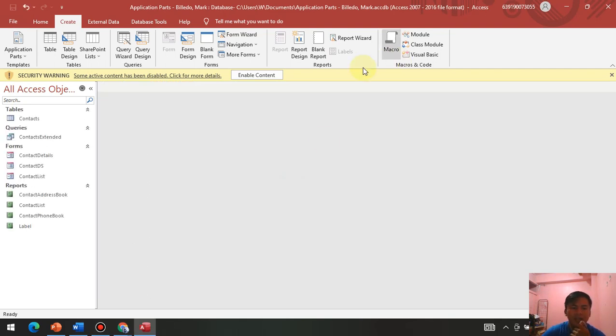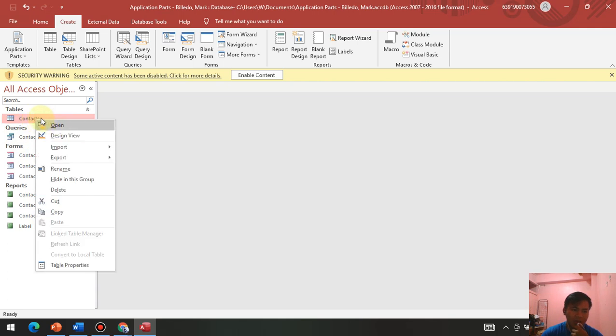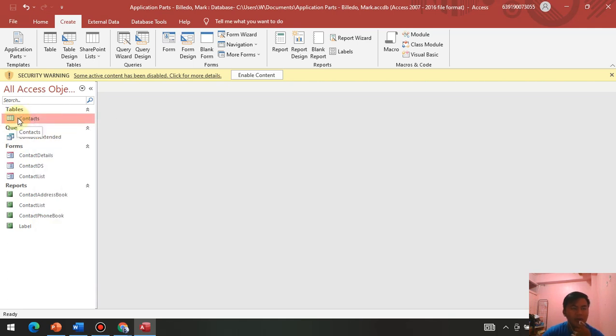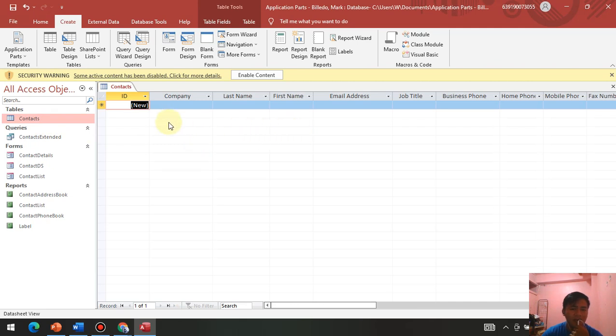Okay. So automatic, walang naka-open dito sa ating work area. Pero on our navigation pane, as you can see, madami na tayo ditong mga objects such as the tables, the queries, the forms, and of course, the reports. To open the different objects, one way is to right-click the object then click Open. Pero pwede nating gamitin yung usual na ginagawa natin sa paggamit ng computer, which is double-click. Once you double-click this one, the object will automatically open. Okay? So meron na tayo dito ngayong mga field names.